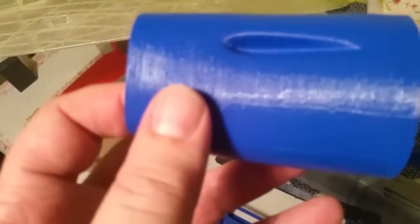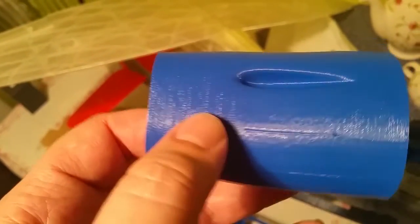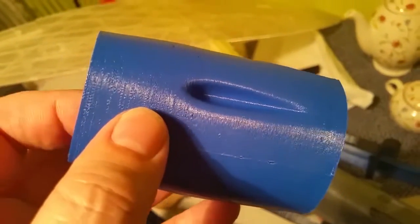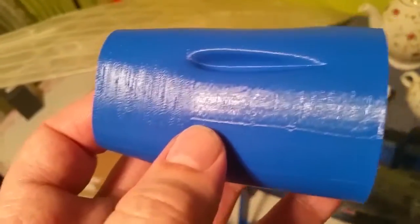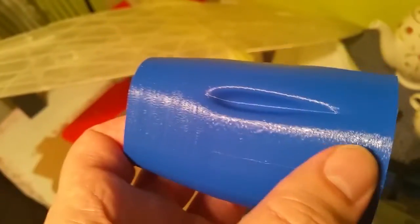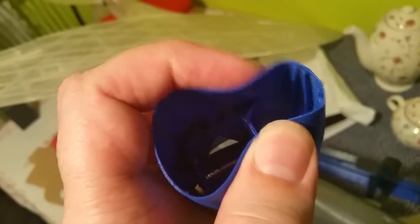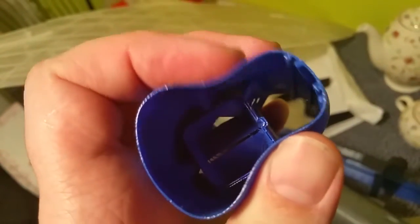Still, it is better to have a little bit higher temperature and maybe a less perfect surface than a low temperature and a surface without necessary strength. Yes. If I print it at minus 30 degrees Celsius, the surface will be nice, but I can't make this. Yes. For strength like this, you need a higher temperature of print, of extrusion.